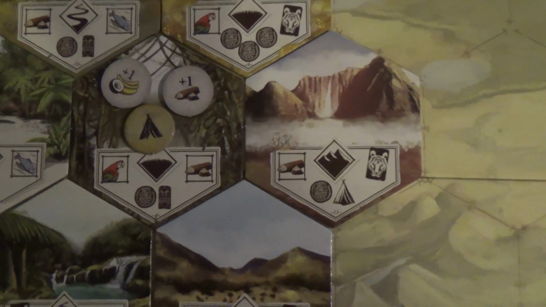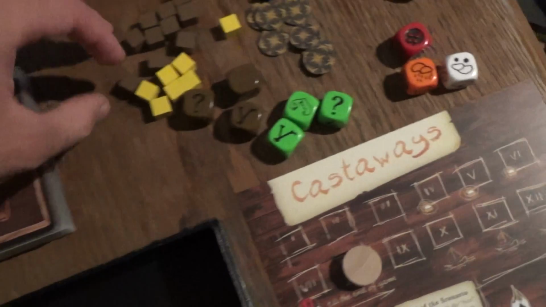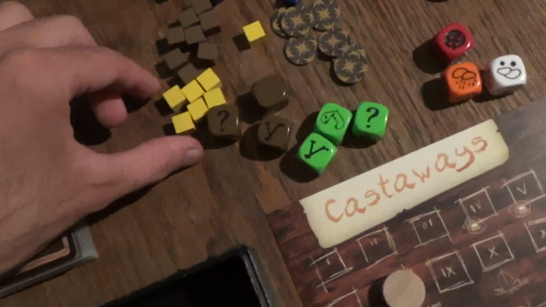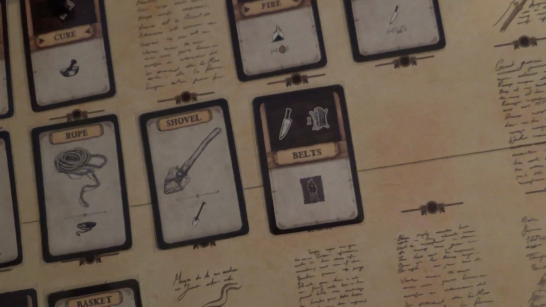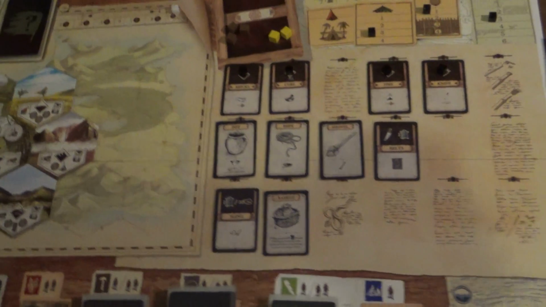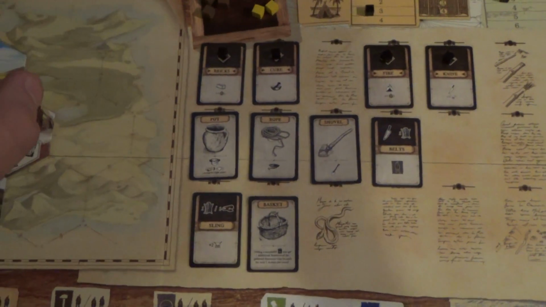Now we get to the production phase. Once again, if we take a look at our camp, we get 2 wood and 2 food this time. So let's see, 2 wood and 2 food. Hopefully I did this correctly earlier as well. And the production phase is complete.